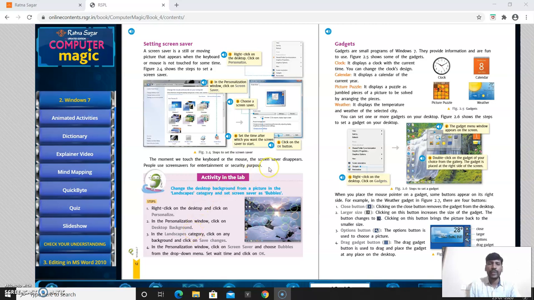Meanwhile, please complete how to change the background, how to change the color, and setting the screensaver. These three activities, after my class, please complete. You will get it automatically, you can understand easily.